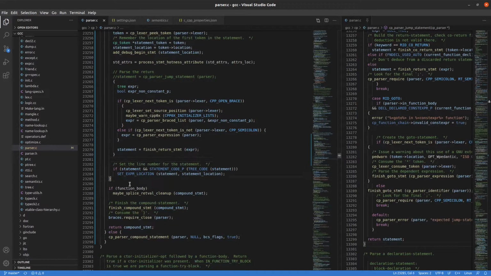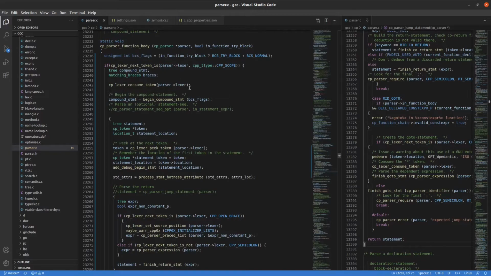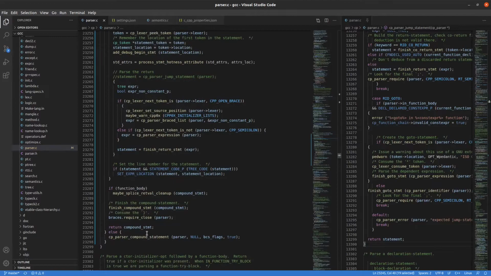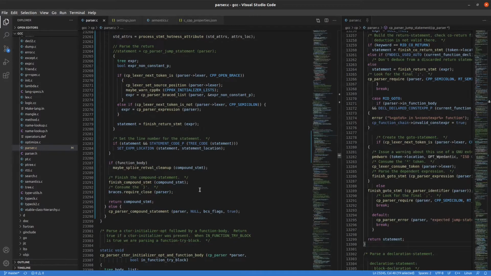But after this, we're back out of this block, so we can look back into what we were originally doing, which is doing what we had to do to create this compound statement. So we haven't called a finish compound statement, have we? Well, that's actually something we do need to do. And I already ended up putting this here because it seemed like that's something we have to do. So yeah, we do that.